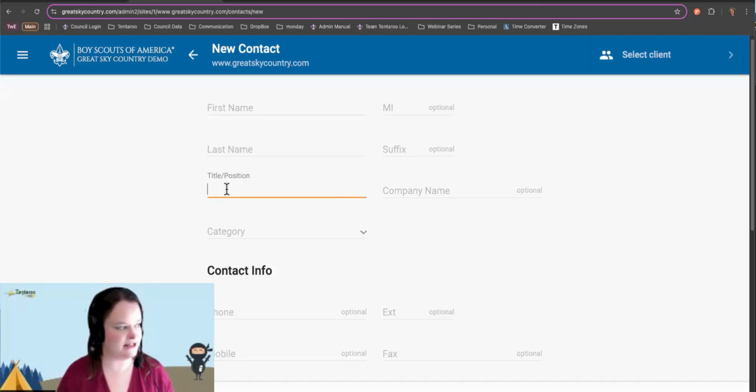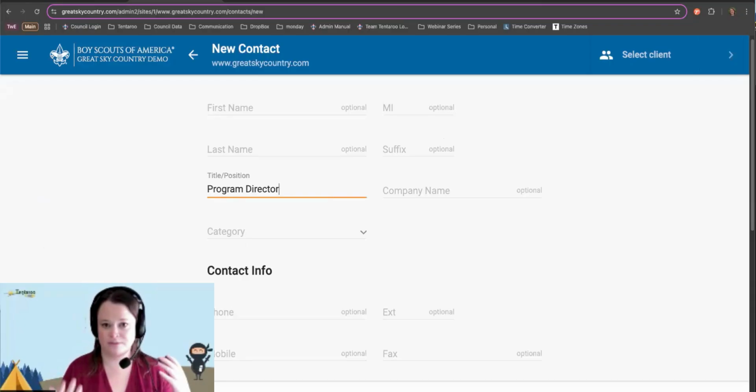So if you wanted to add someone that was just the Program Director, you could do that without adding a specific name. This distinction allows you to have more flexibility over how you share and maintain each contact, especially with roles that are shared among a team and different people might be answering the email or the phone.